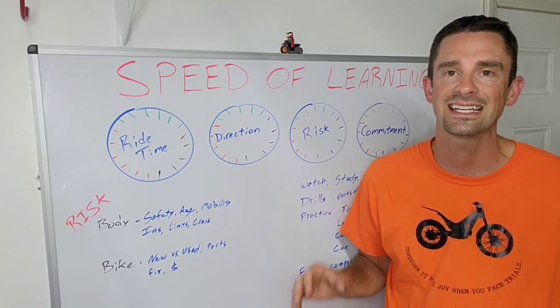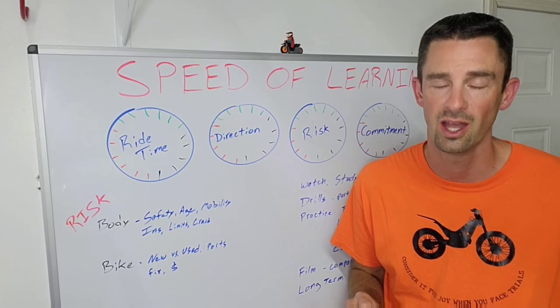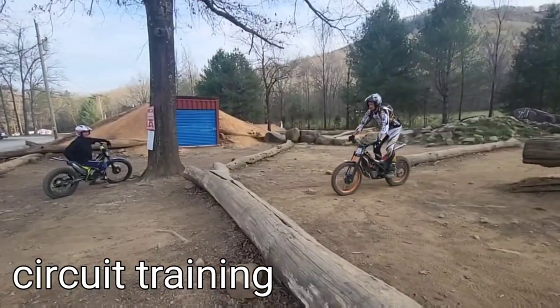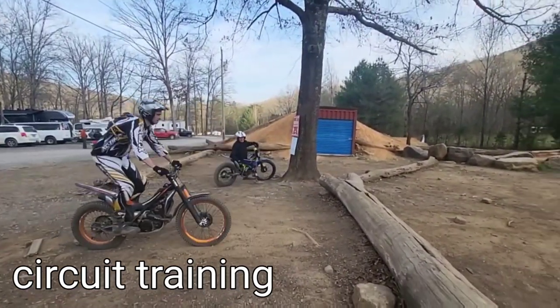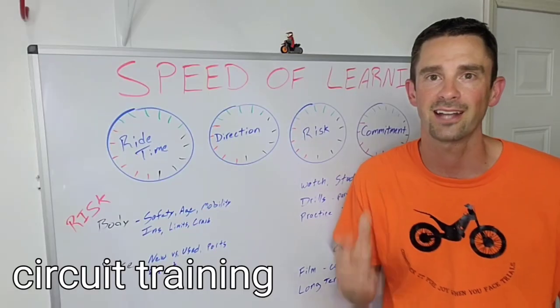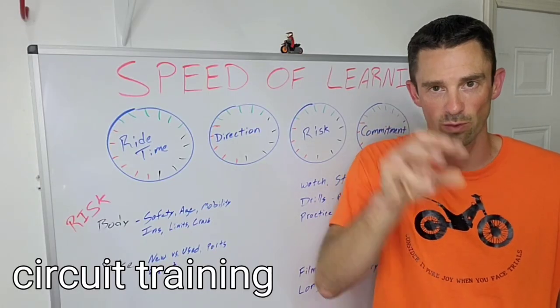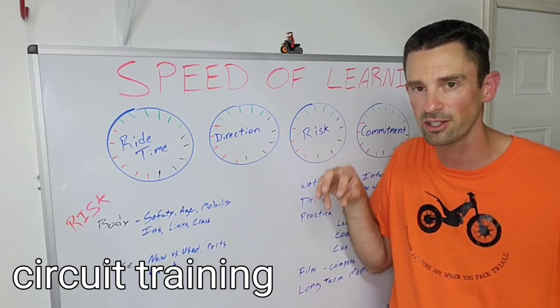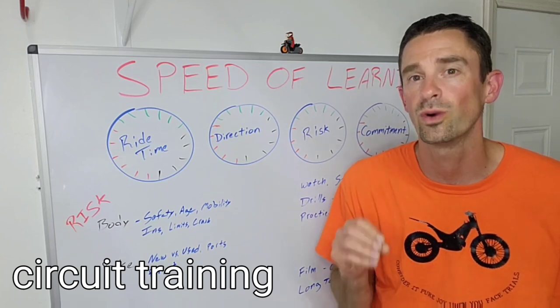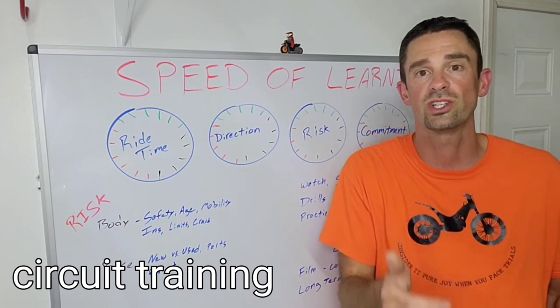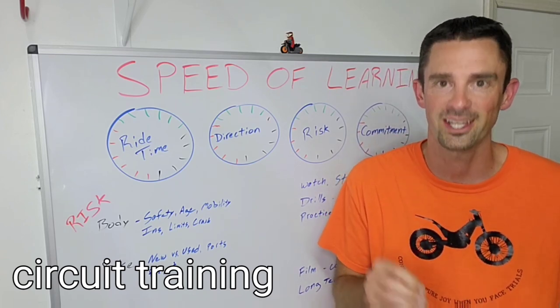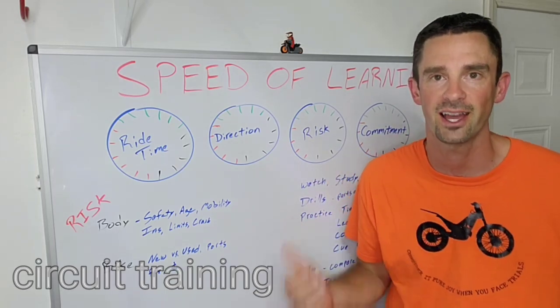Now filming can be a whole different story that I'll get into in another member video. Lastly when it comes to practice sessions I would say trying to keep your session shorter and work it into your long-term memory. What I mean by that is if you're going out and practicing zaps apps for let's say like 30 minutes straight you're just working on that one skill over and over, it's kind of like teaching it to go into your phonological loop, that short-term memory. Ideally what you want to do is move into more of a circuit type training. I got this from Neil Price, it's great advice. So if you can put together let's say you're working on zaps apps and then you come over here and do some figure eights and then you come over here and do some static balance, zaps app, figure eight, static balance, and you bounce between those three you're creating a circuit. What that's doing is it's putting it into your long-term memory.